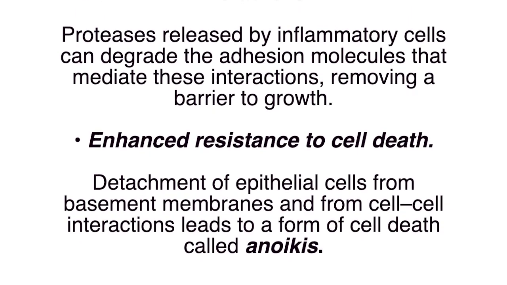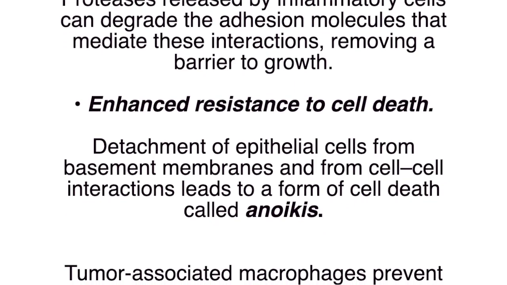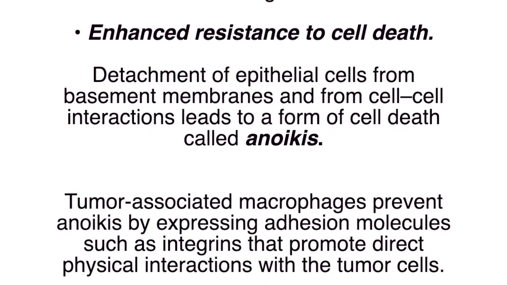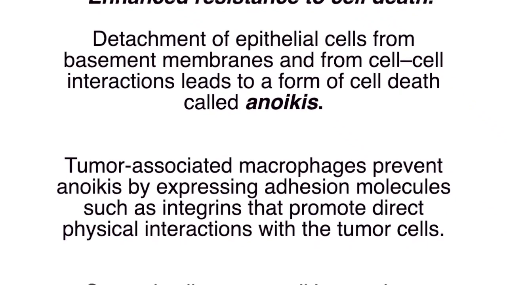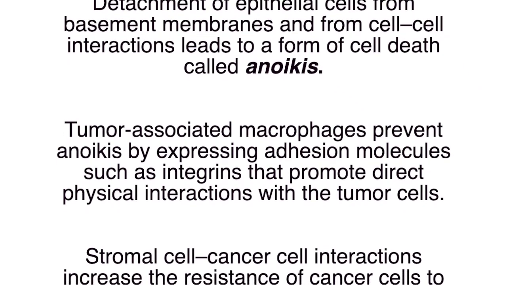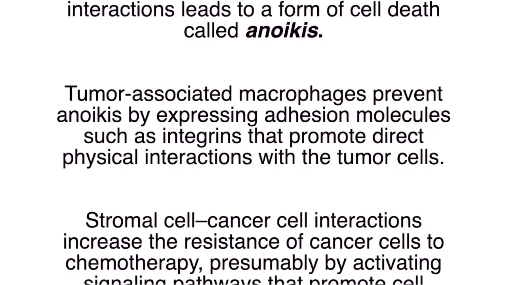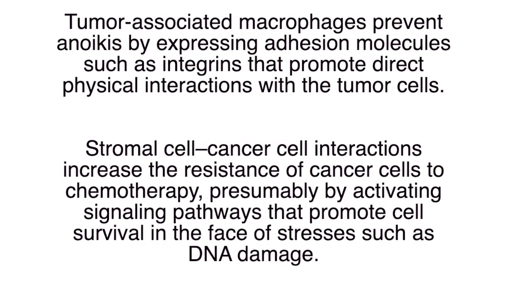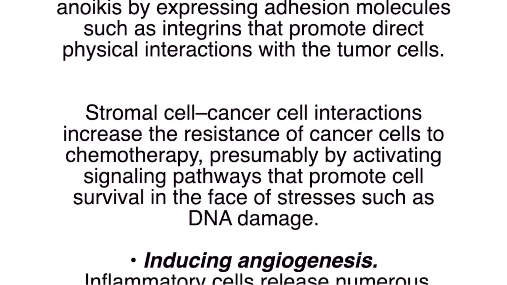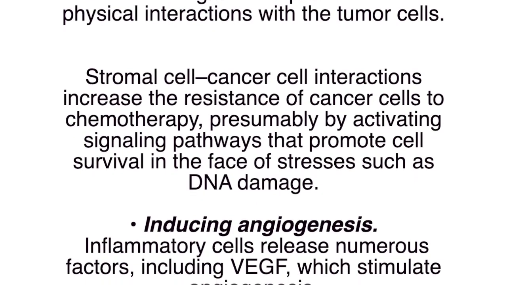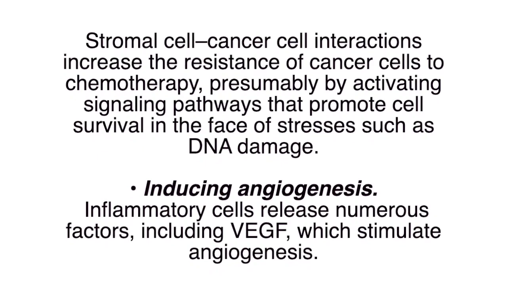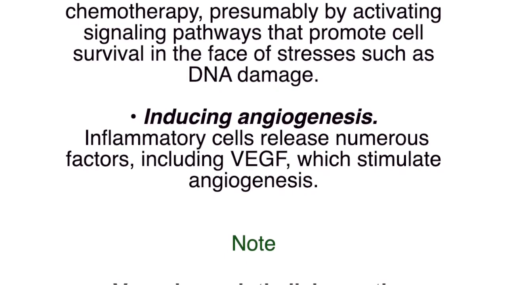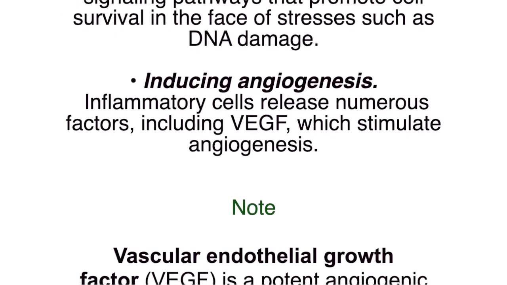Detachment of epithelial cells from basement membranes and from cell-to-cell interactions leads to a form of cell death called anoikis. Tumor-associated macrophages prevent anoikis by expressing adhesion molecules such as integrins that promote direct physical interactions with the tumor cells. Stromal cell cancer cell interactions increase the resistance of cancer cells to chemotherapy, presumably by activating signaling pathways that promote cell survival in the face of stresses such as DNA damage.